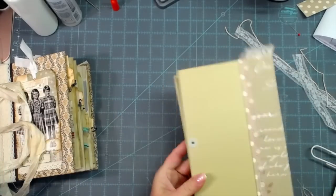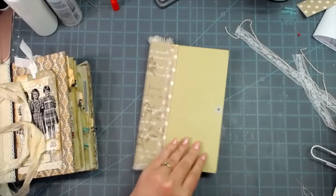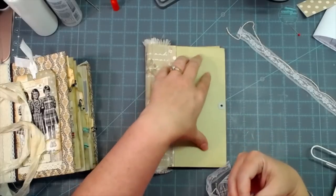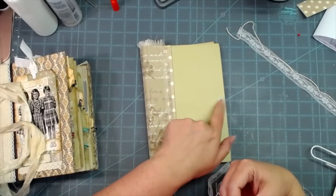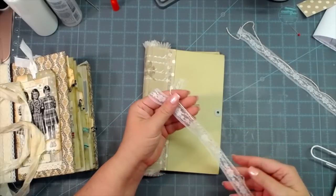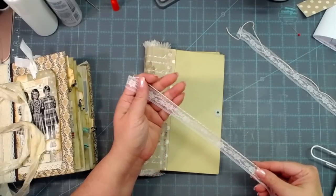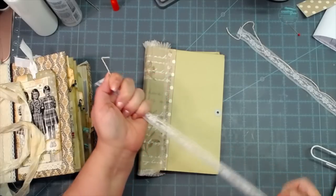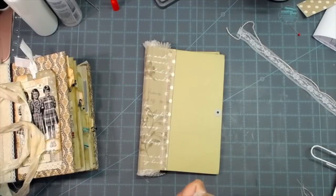Okay, pretty stuff. Okay, and then this way, when you're decorating the front, we're not going to go too far over on this side here because you don't want to mess up the hole you have made or get in too close to that eyelet.